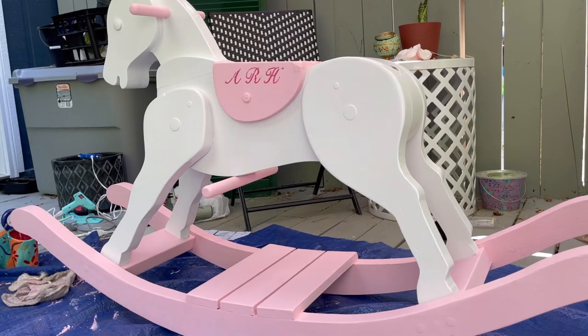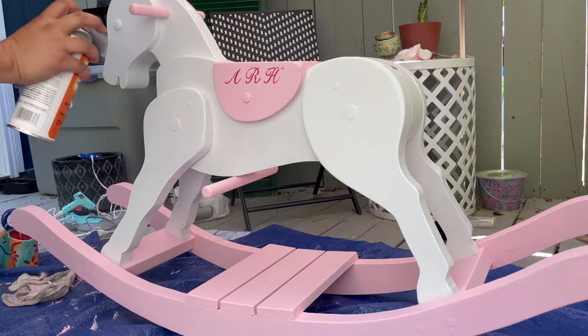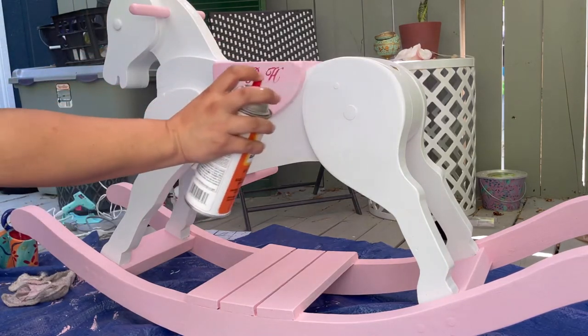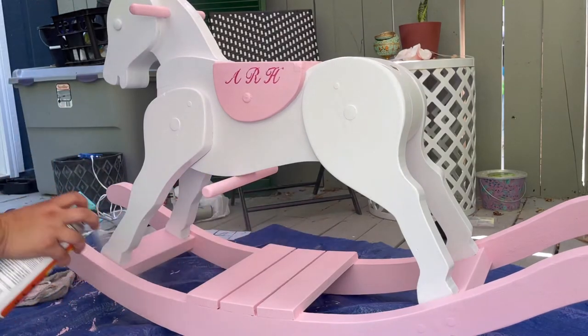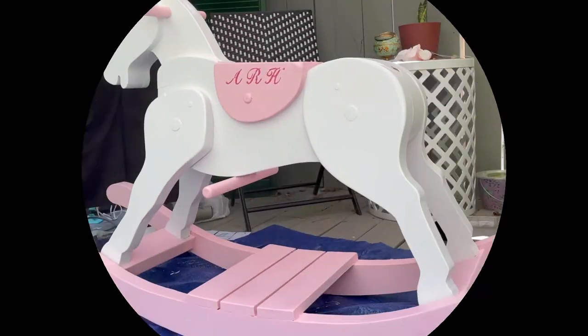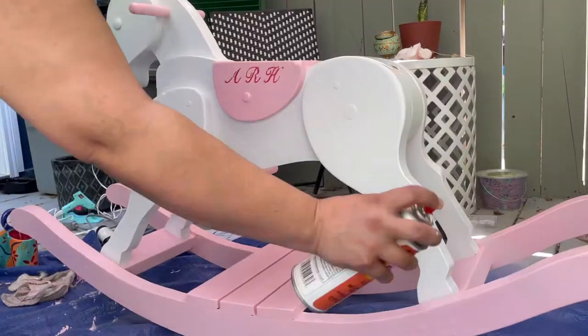All right, so I'm going to keep it simple. I'm going to use a regular Mod Podge spray sealant. I'm going to spray this everywhere. I'm going to add even more to the areas that I know are going to be exposed to more wear and tear, such as the handles, the feet holsters, the base. And I just sprayed a couple coats.